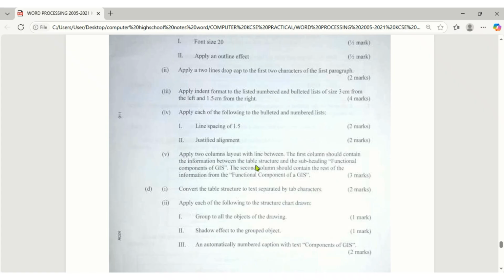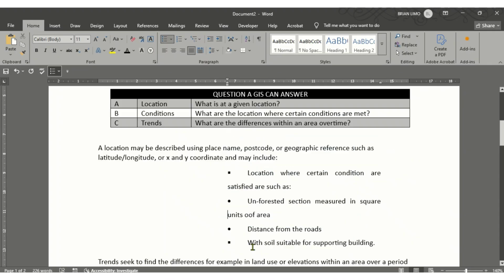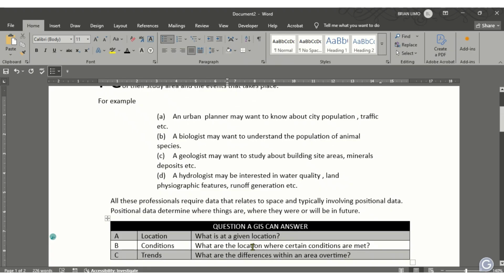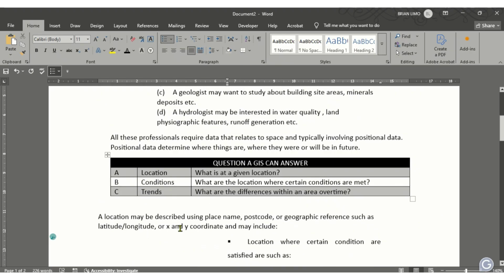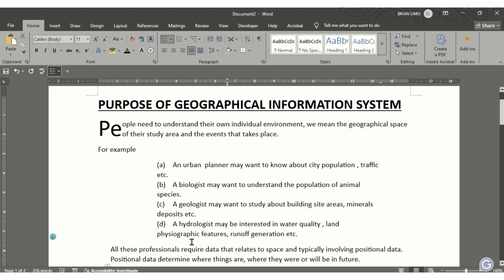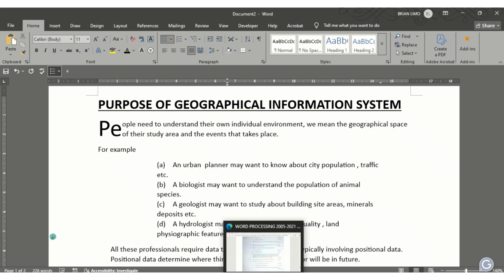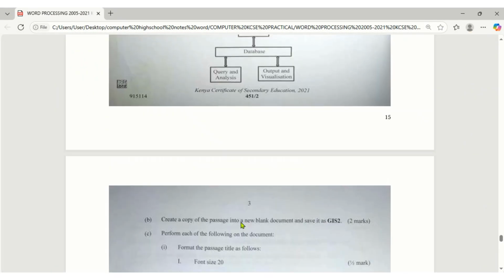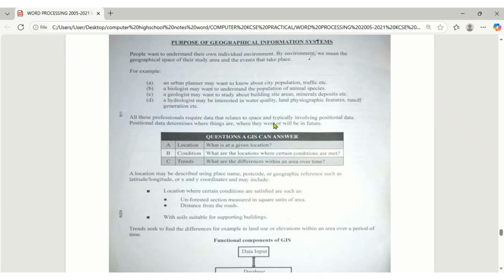Table structure, functional components. So you're supposed to look for that first. Table structure, this one.